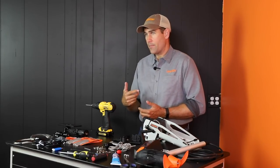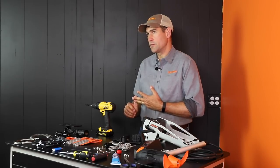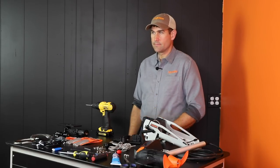I'm going to have John hop back in here and go over the Bonafide and YakAttack components necessary for this install. To make this install easier on your Bonafide SS127, I have a couple components from YakAttack and also the motor steering kit from Bonafide. The motor steering kit, in conjunction with your stock foot braces on your Bonafide SS127, create the perfect combination for a great steering setup with your new Torqeedo.